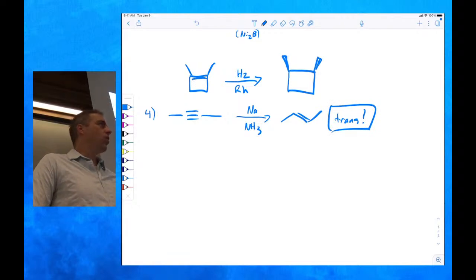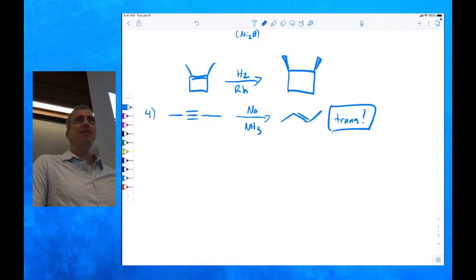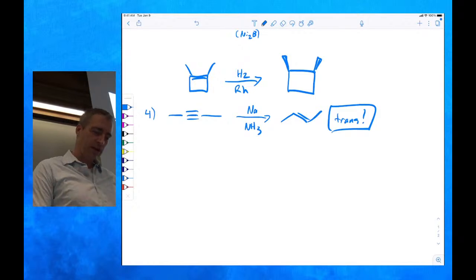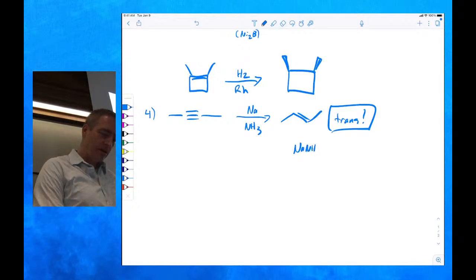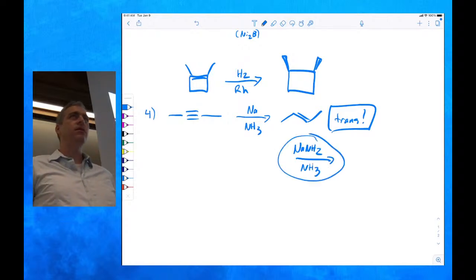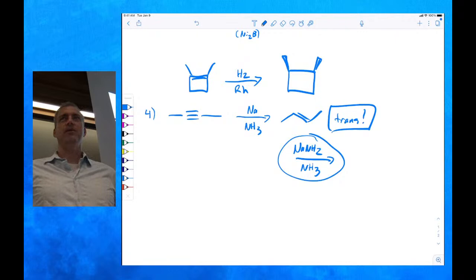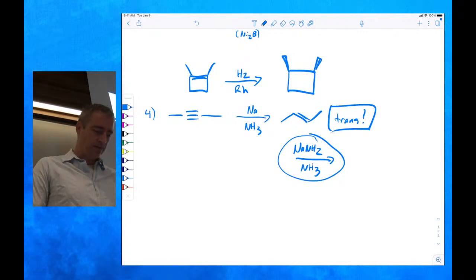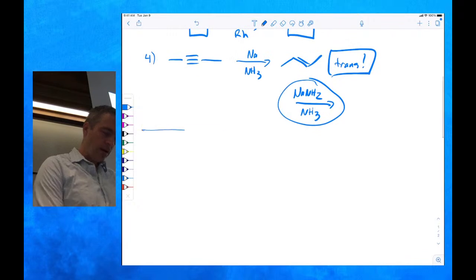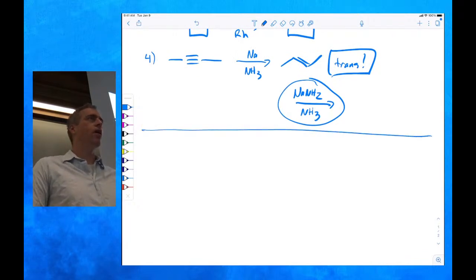Now, these conditions, the sodium and ammonia, that's sodium metal. You would never mistake these conditions if you were doing them in the lab with another similar looking set of conditions, which is this one. We use this one later on, as you'll see. That's something totally else. So just don't mix up the sodium and ammonia with the sodium amide and ammonia. One is a metal, and the other is a strong base. Cool. So that is the first 4. None of those reactions require you to draw a mechanism. You just have to be able to draw the product and know what it makes.